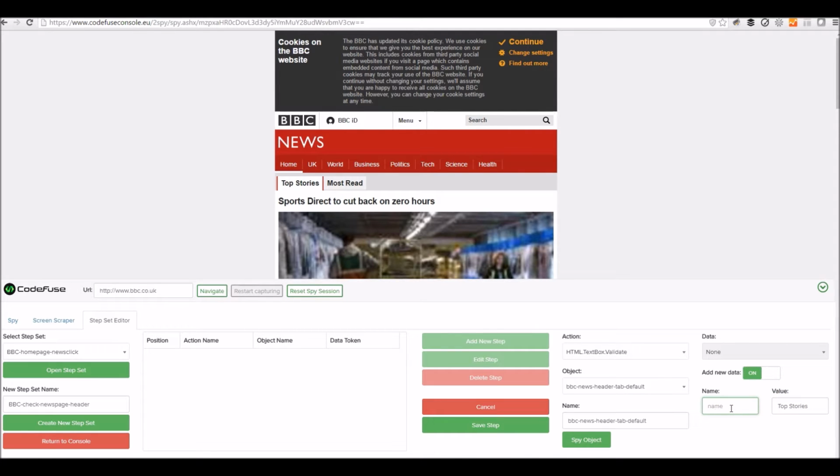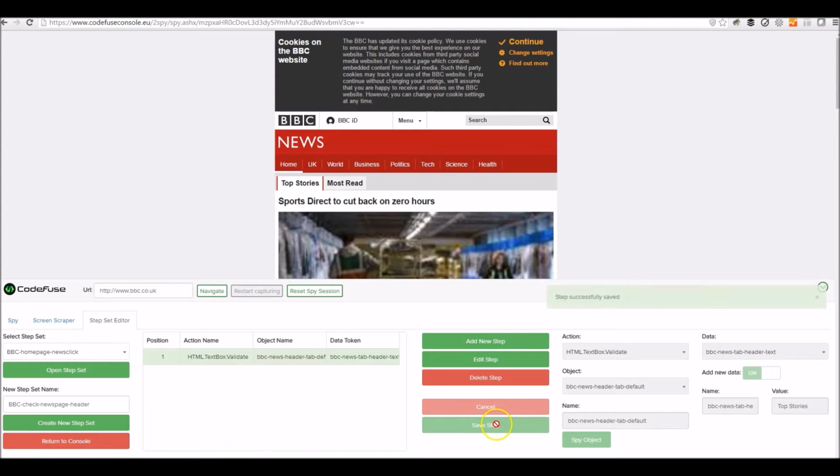We've got to give the data item a name. We'll save that step. And that's this example test complete. We've got 2 test steps which operate on the BBC homepage and the BBC News page.